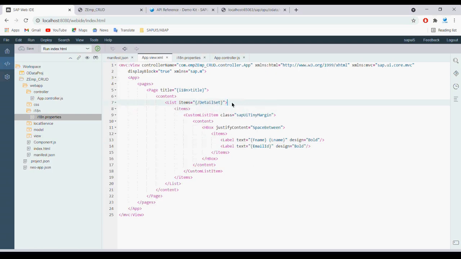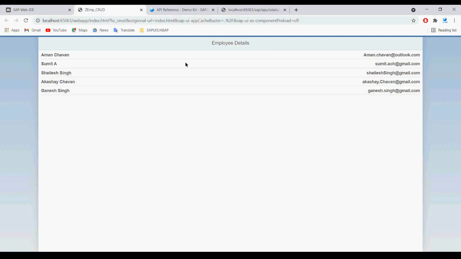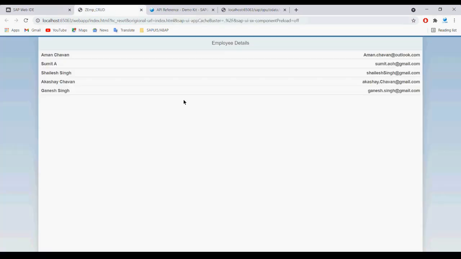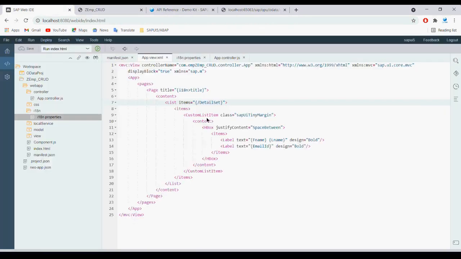What will happen if the data is more? For that we have to set one threshold property. Let's say on this current view I just want to display 10 or 15 records. You can add one property as a threshold. Once you define the threshold property, only that number of items will be visible. Automatically a button will appear at the bottom as More. Once you click on More, again one OData call will be done to fetch the remaining records. You don't have to do anything; the OData model will handle these things. That can be handled from the XML itself.